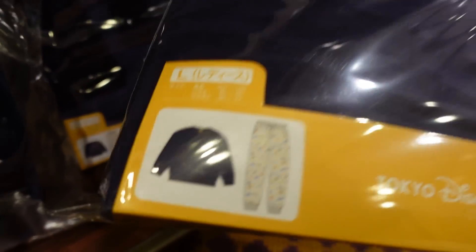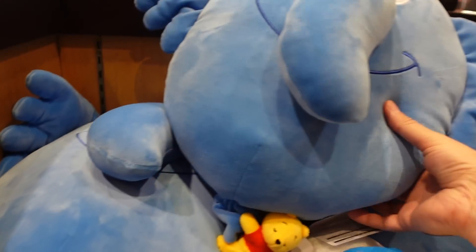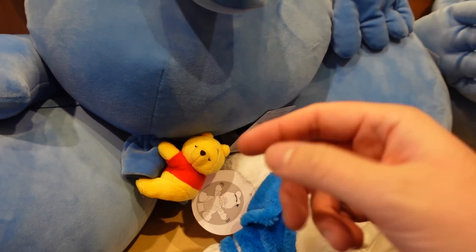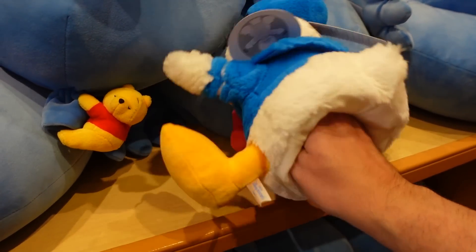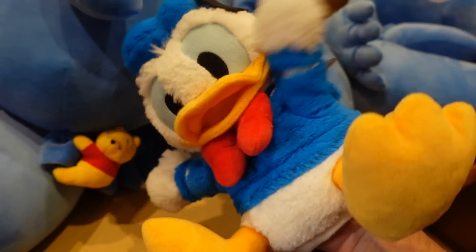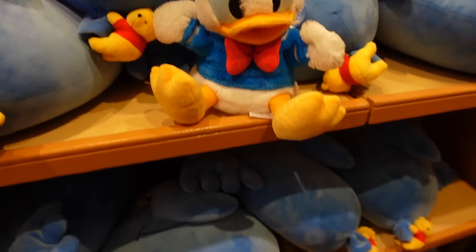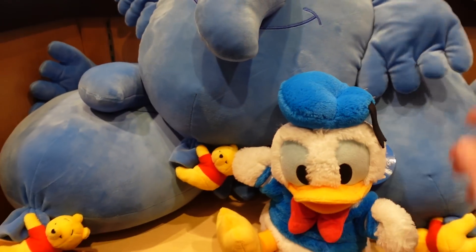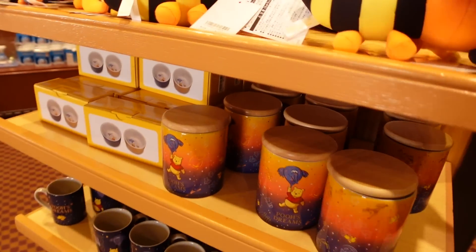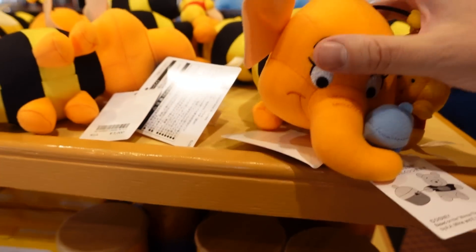Oh, and a sleeping set — large and medium. 5500 yen. Oh, that's a really adorable design. We have the pillow and Pooh. Hey, Donald! It's a puppet. I don't know why he's here. I got grabbed by Donald. 3300 yen for the pillow. It's very soft. Oh, Pooh — he's like Velcro on there. The elephant. Too cute. 3000 yen for that.